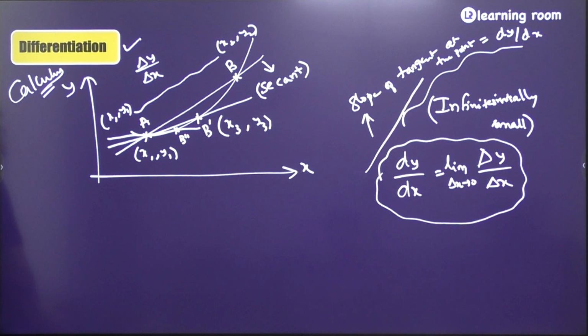See, if you know finite values, if there is a finite difference existing between the readings, then you will take delta. If the value is small, then you will take differentiation. I told you, by the end of the session, you will get the answer to everything. Because delta and d appear to be same, but there is a slight difference. I'll come to that. Differentiation is done to find the slope of a tangent to a curve at a particular point.